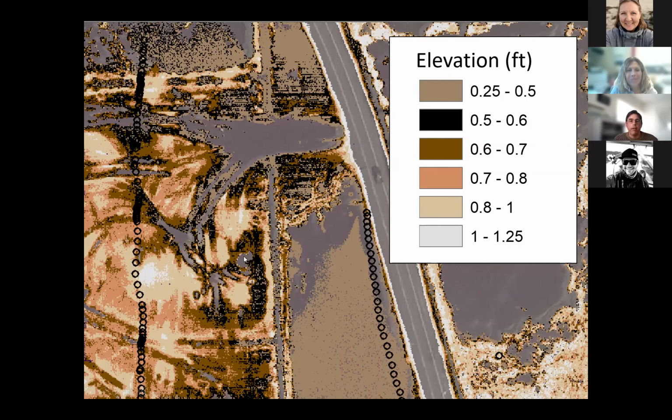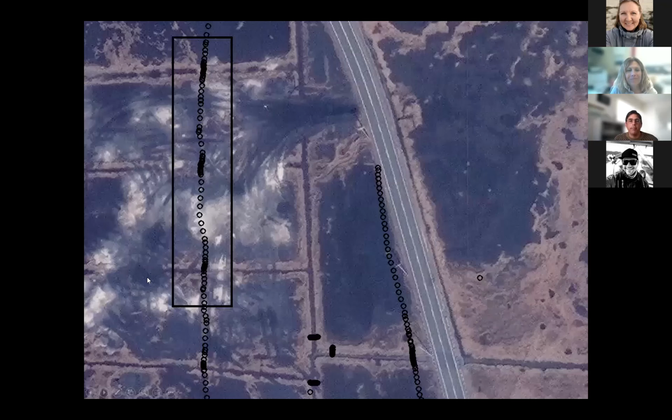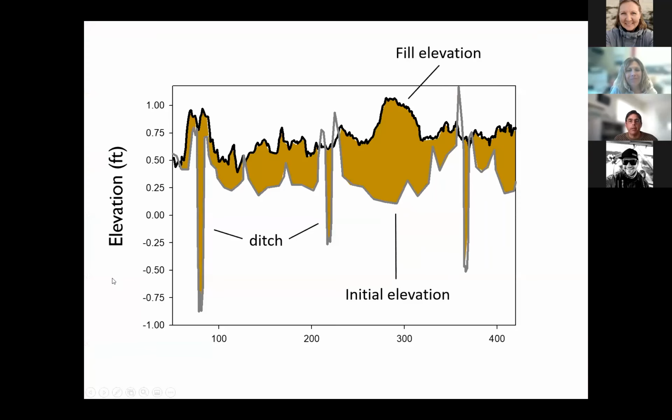So we got this sculpted, varying elevation landscape. If we flip this little line into a profile, we can see the patterns of filling ditches, those ditches that I pointed out, and then the interpool areas. Again, we're shooting for that 0.7 foot target elevation, which is about where Spartina patens starts growing at this particular site.